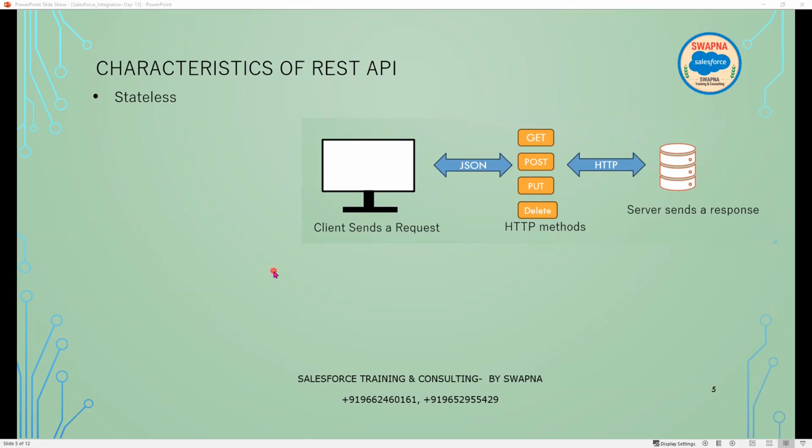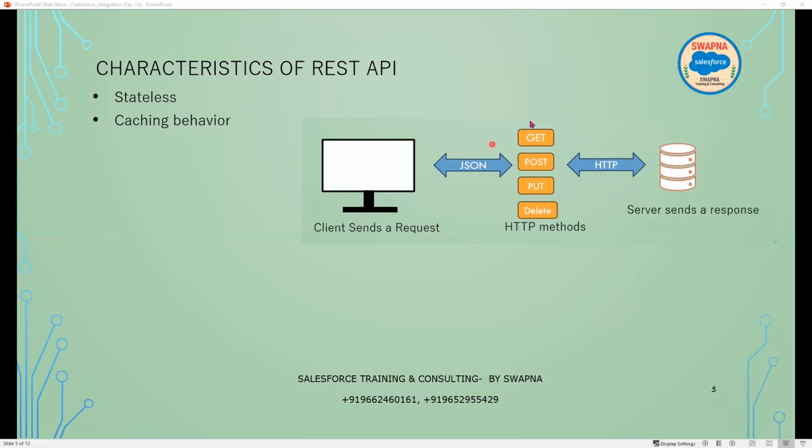The second one is cache behavior. Sometimes it is important to reduce the load on the server, so in REST APIs we need to implement some sort of caching. That means the API response can be cached by the client, which allows faster response time in subsequent requests for the same resource.